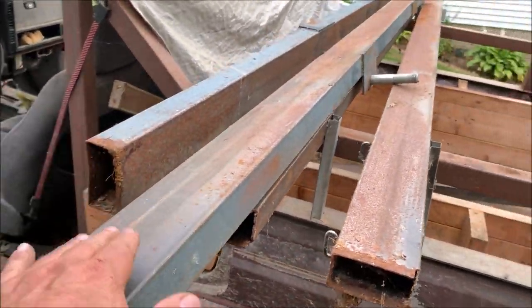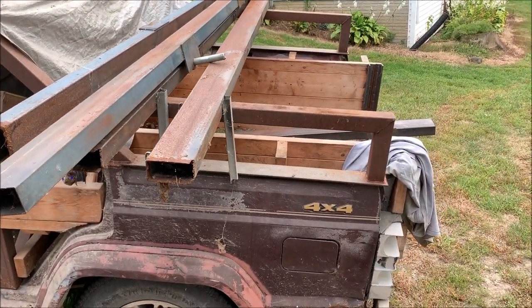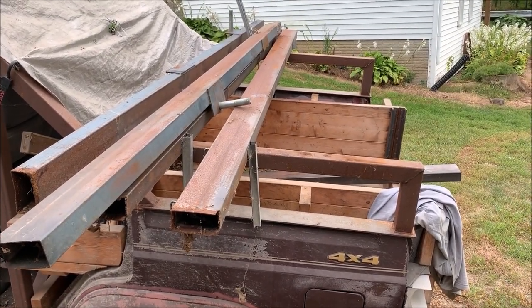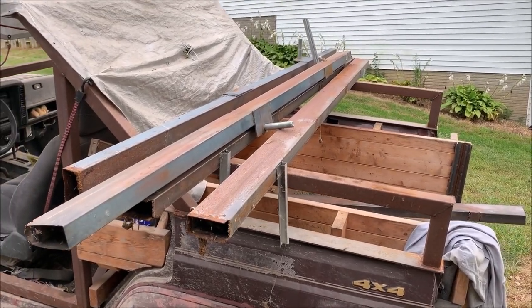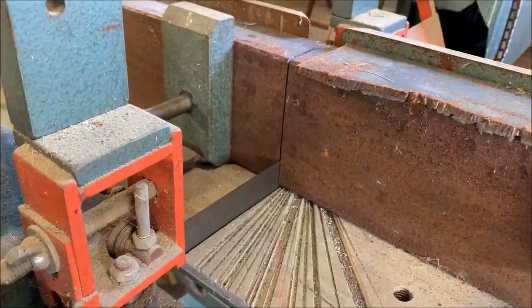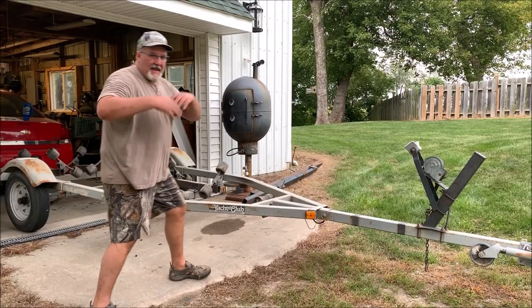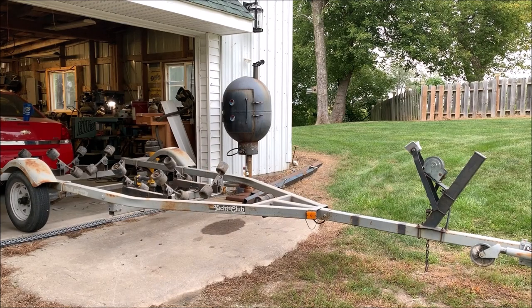But this is going to make perfect cross beams to weld in on that trailer. And then I'll drill through it and put the planks on it and bolt that down. It'll be a pretty cool trailer once I'm all done. So let's get started on the sawing process. I took measurements for my cross beams. Now I'm going to start cutting. Let the transformation begin. Now I'm going to switch into hyper mode.